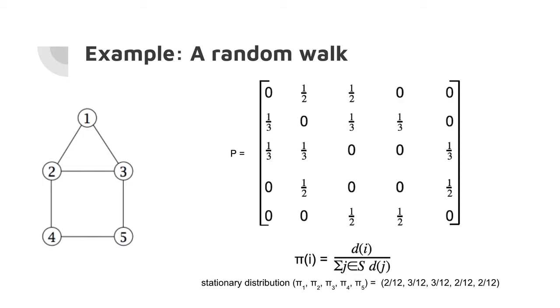We can also talk about the stationary distribution of a Markov matrix, which is represented by lowercase pi. It's a row vector whose probabilities add to 1, and it will not change when multiplied by your Markov transition matrix. Lowercase pi multiplied by our transition matrix P will yield lowercase pi. No matter how many steps you take through your simulation, your stationary distribution will remain the same.